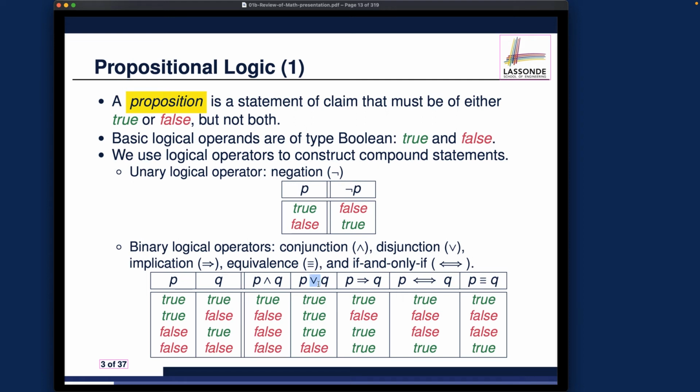What about disjunction? Kind of symmetric. The only way for you to make disjunction false is when both operands P and Q are false. Otherwise, if either or both of the operands are true, disjunction will just be true, right? Hopefully, I don't need to write this on the paper. If you need it, please take notes. I hope that's clear enough for you to review what the conjunction is, what the disjunction is.